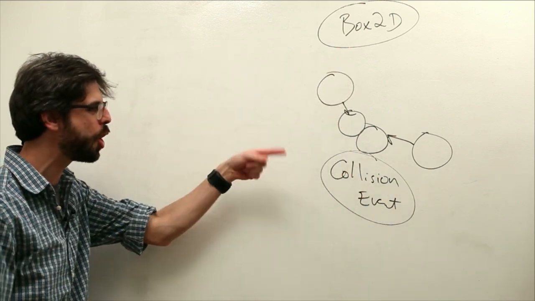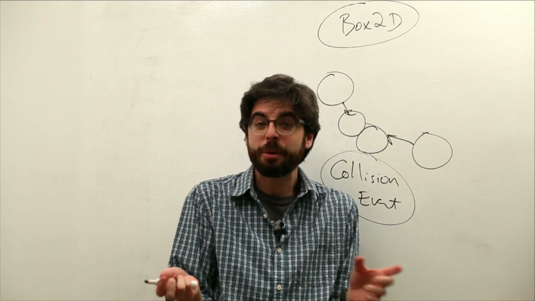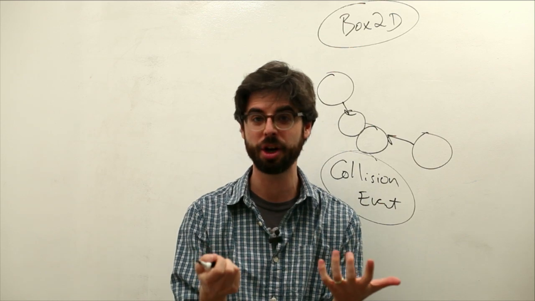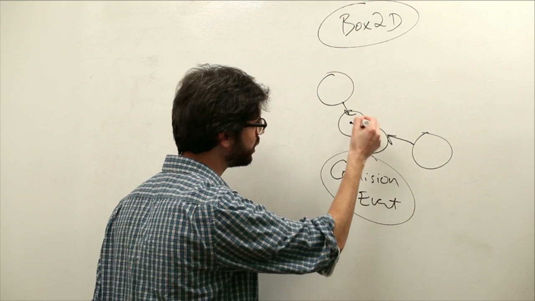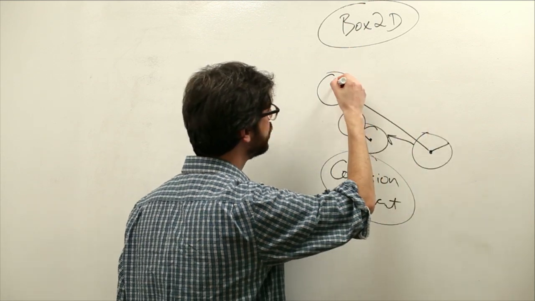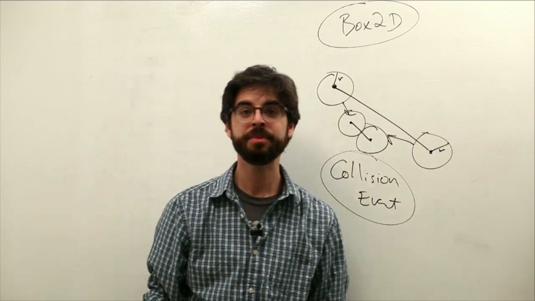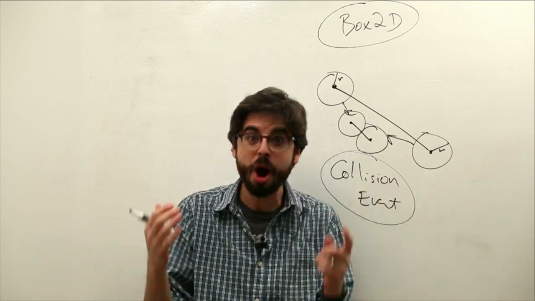We could start to go through the math for this. And with circles, it's not so bad. We know, first of all, we know how to detect if two circles are intersecting or not, right? We can just look at the distance between those two circles. And if the distance between those two circles is greater than the sum of their radii, then they're not overlapping. If it's less than the sum of their radii, they are overlapping.